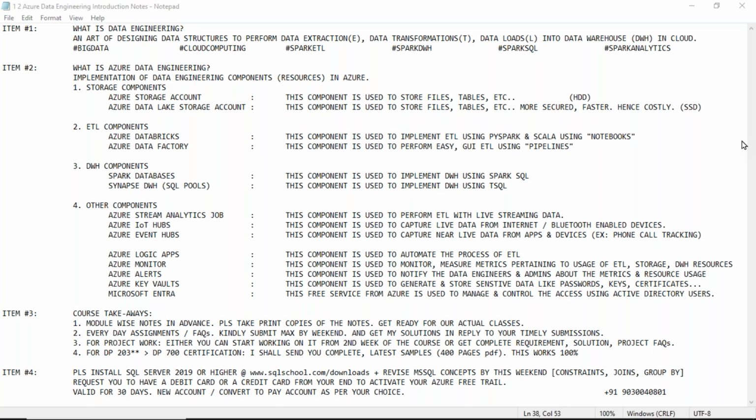To summarize, as a data engineer, we are responsible for ETL: read data from various sources, perform transformations, and write data to the destination.